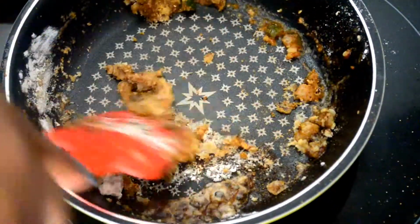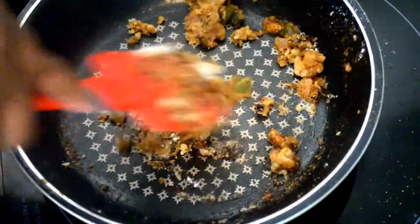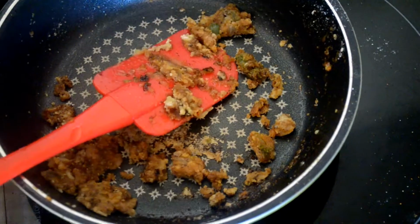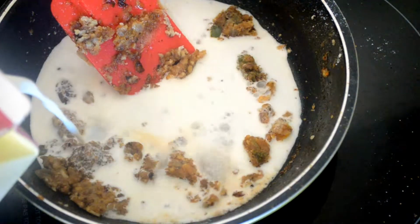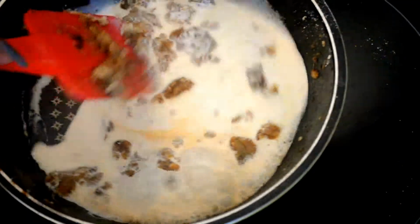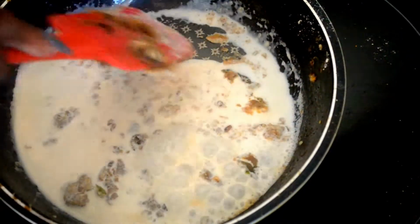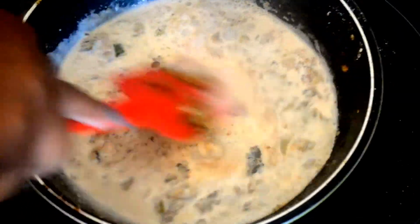Okay, so now, you see how it's quickly thickening up like this? That's fine, no problem. If you remember from the gravy video, you know this is just par for the course. The next thing I'm going to add is a little half and half. It's going to help break up the monotony. And you can eyeball this. You seriously don't need to measure out your half and half. It's not that serious.